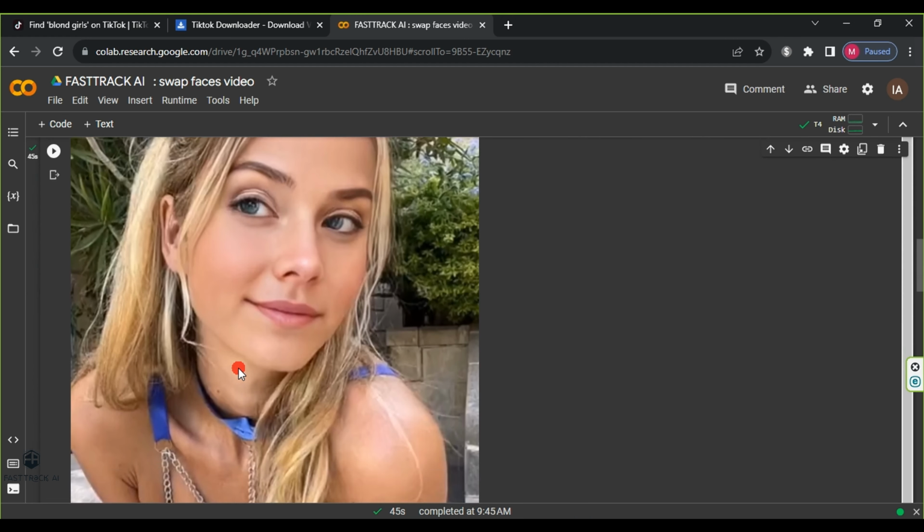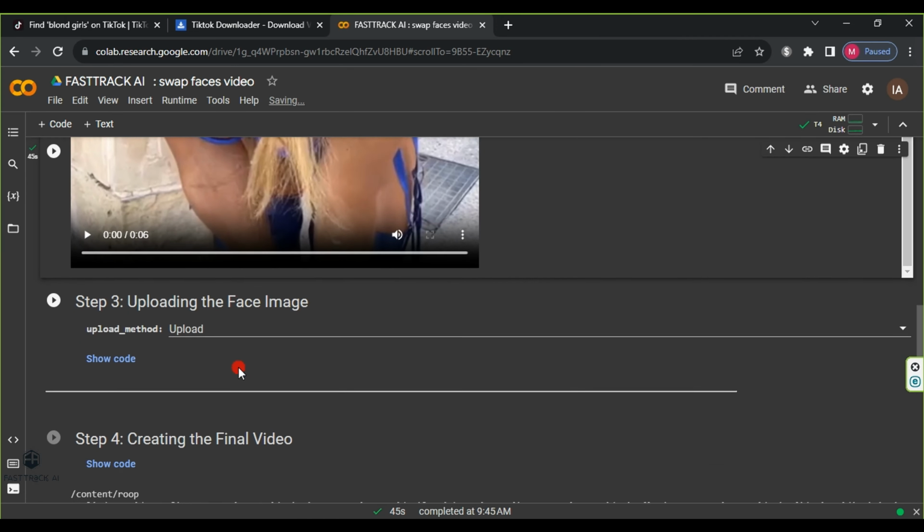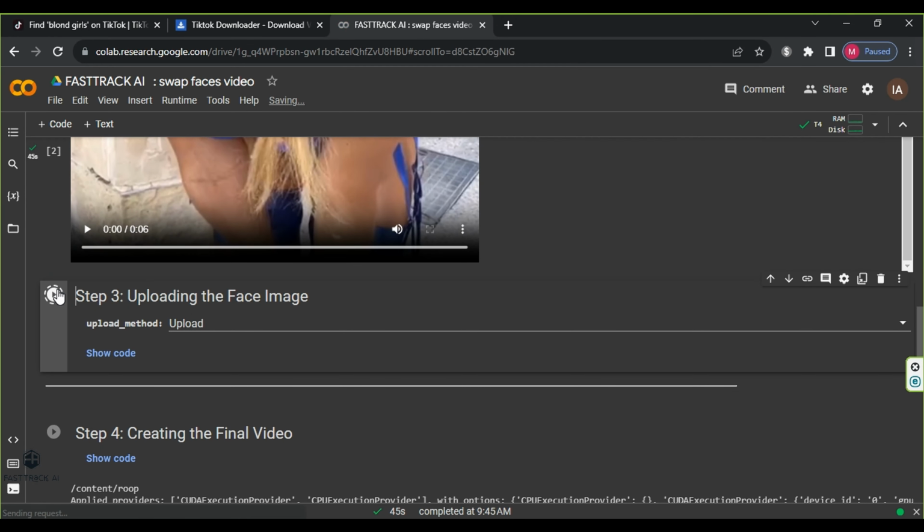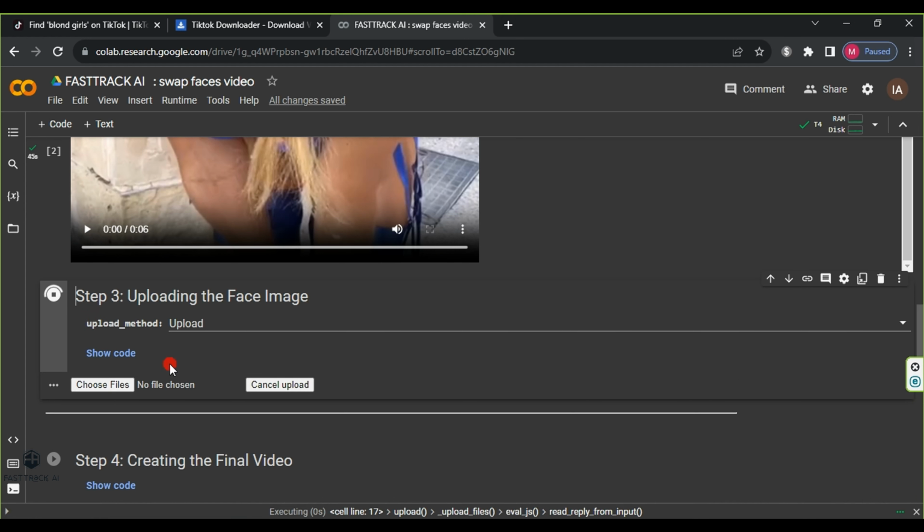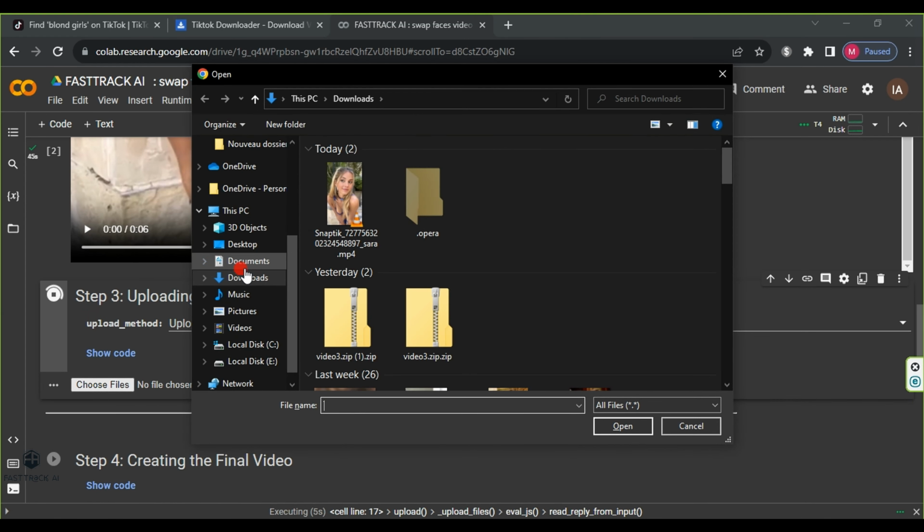Next, start the third step for a few seconds, and a button to upload the image we created earlier will appear. Choose the image, click Open, and wait for a moment.